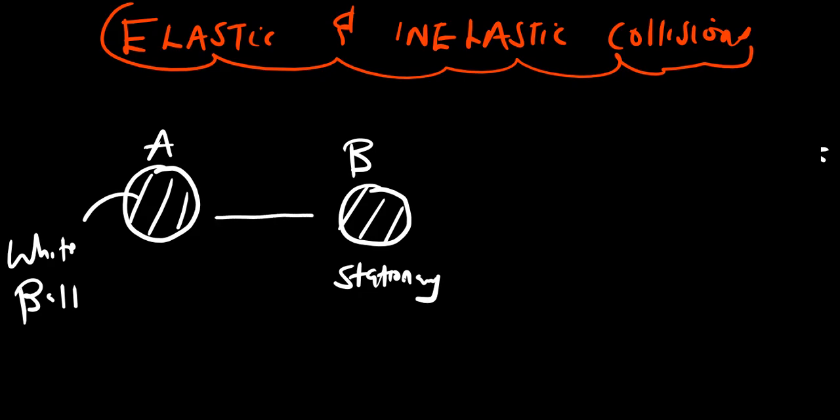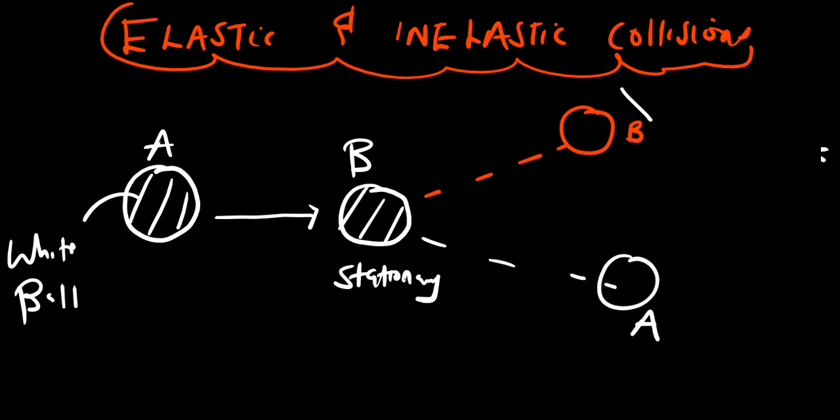So you want the white ball to hit the black ball so that you score. And let's say this is the score line, or where it's supposed to go. So B goes in this direction. Then the A, after hitting the B, goes in the other direction. Let's say that is our A. So what you should understand about this is that the momentum before impact is equal to the momentum after impact. And one thing that you should understand is that momentum is always conserved.